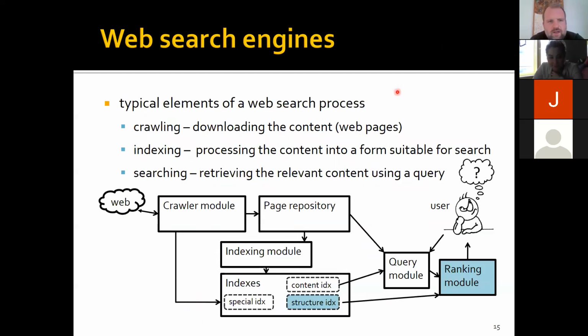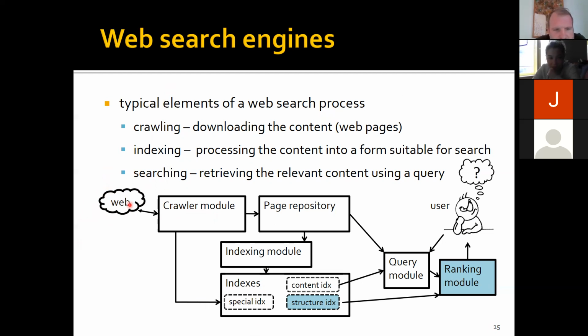When we look at web engines from the software point of view, we can identify three modules of a web search engine. We need to crawl data from the web, index the data into a form that is useful for searching, and then the actual searching. So there are three modules of every web search engine that are connected like that. So we have the web, which is just a cloud here, but the web itself is basically a network of web servers that provide content.